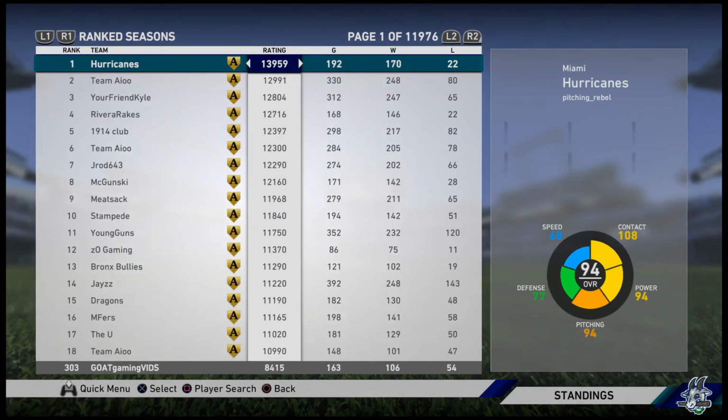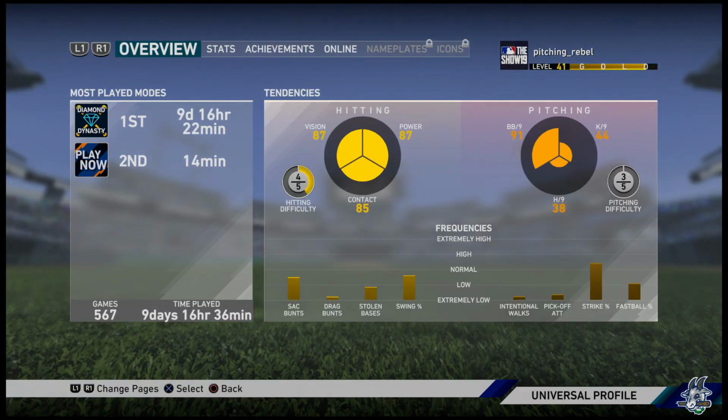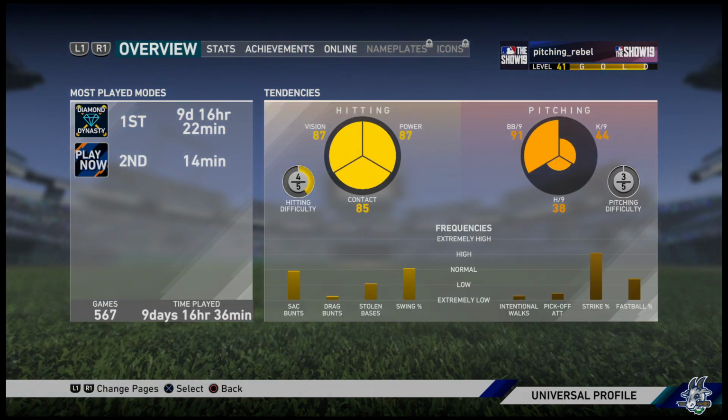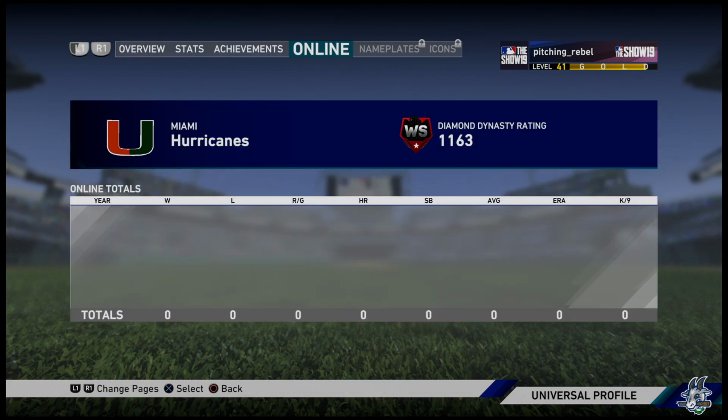We don't even have to look up a friend's. Let's just look up Pitching Rebel. He's the top player in the game. So we can go to his. It would have showed like a 26 diamond on his before. Now it actually shows that he's a 41 gold. I wish they'd fix this where you could still see people's online totals, but they haven't done that now.